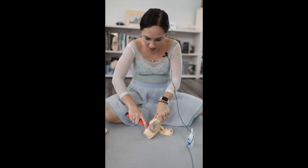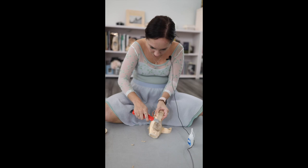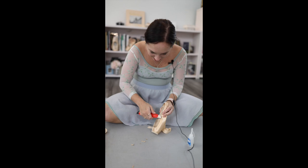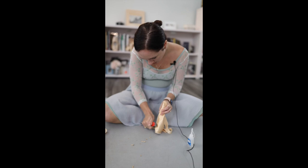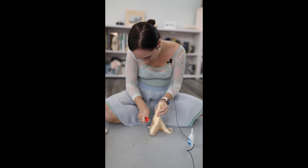And I just shave down the shoe all along the outer edges. This usually goes a little smoother, but my knife here is getting very not good. So I really need a new one. I just keep forgetting to go get one. But yeah, I'm not gonna show you all of it because you don't need to sit here and watch me carve down my shoe for however long it takes me to get this right today.